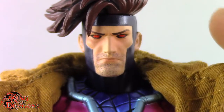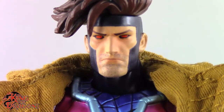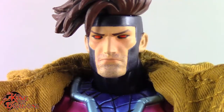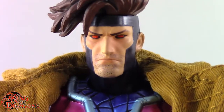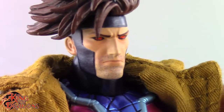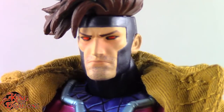Now, one thing I am a little bothered by is that they gave him red eyes. Normally I see Gambit with black eyes with a red pupil and iris, but this, it's throwing me off a little bit, but it's not necessarily bad. It still looks very nice. I think that's a really nice touch by Mafex. It's just one of those things that does strike me as a little bit odd.